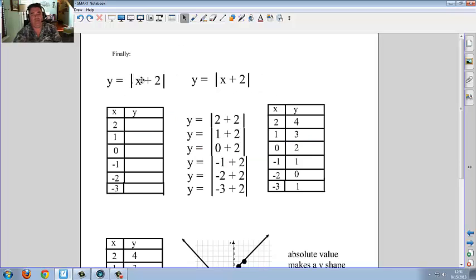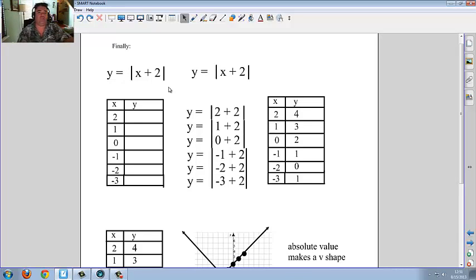Finally, you have what's called absolute value in an equation. Now, it's the same as absolute value from before. Absolute value simply measures how far away from 0. Well, in this case here, we're simply going to plug in the different numbers to get us an idea of the outcome. Notice here when we plug in a 2, 2 plus 2 is 4, and do that first. And then the absolute value of 4 is 4.